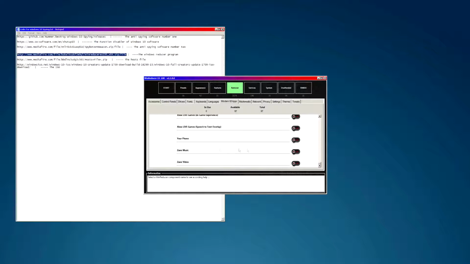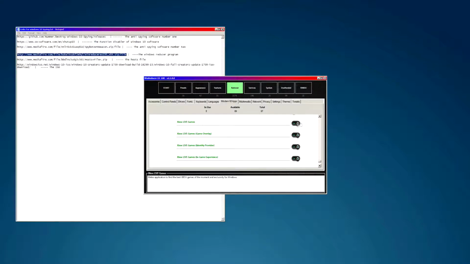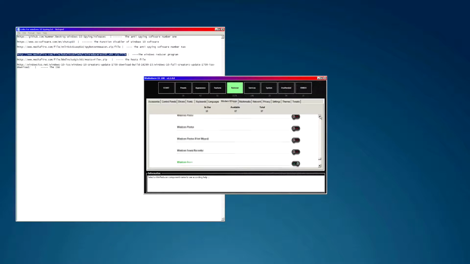We're going to remove the bloatware. So, Zoom Music, we don't want that. Zoom Video, we don't want that. Your phone, we don't want that. We don't want to connect our phone to Windows and have it track everything we're doing. So, we're going to remove the Xbox services. Basically, all the stuff that you probably won't use. I mean, you probably use the Xbox Live games, but everything else, like the store, I don't use a store, I just go to the web. That's where I get all my software.